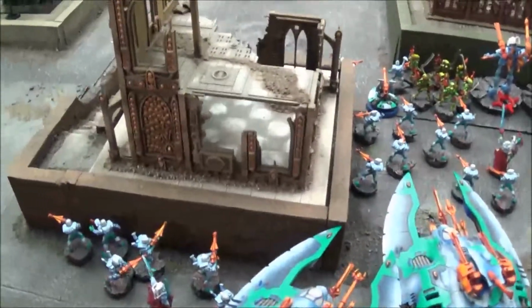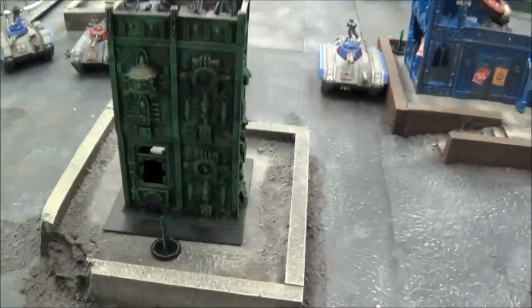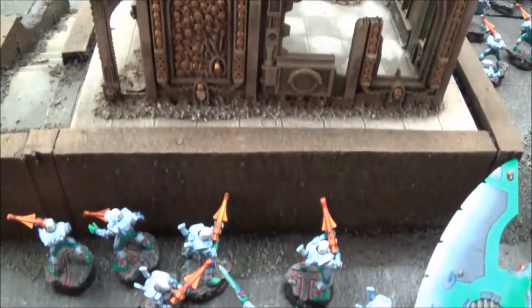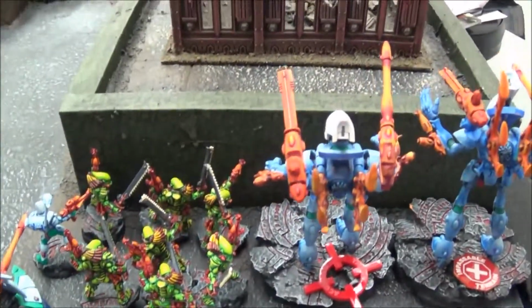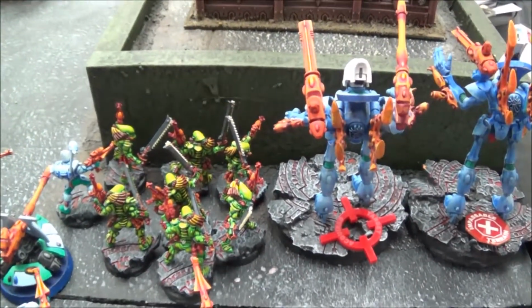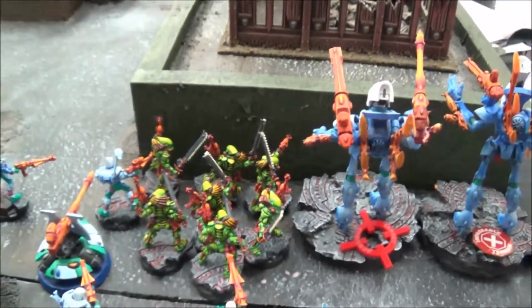All right, so Eldar shooting. We had the Rangers. They moved up into the building, so they're using their moves to get up top. The Guardians here, they fell back. They were able to run to get behind cover. The Scorpions also moved. They were broken from the morale check from the phase, but they rallied on their turn, and they were able to consolidate here behind this.